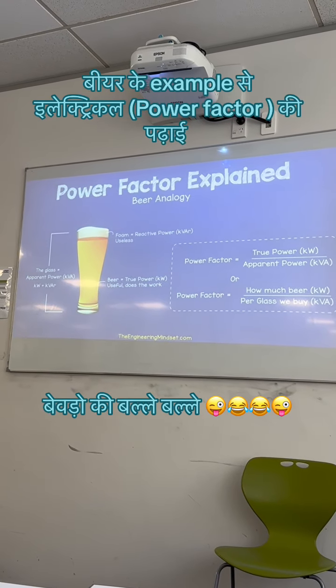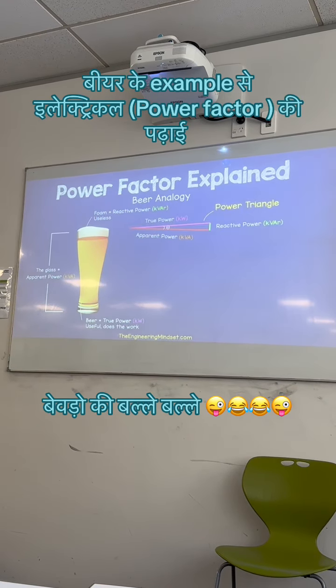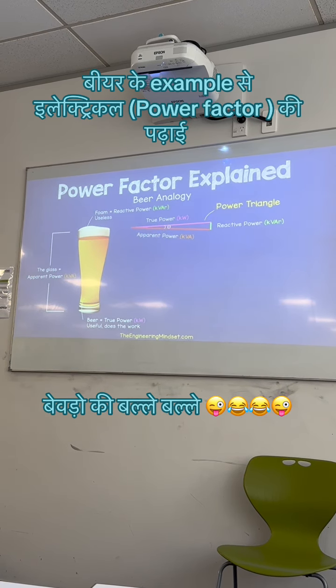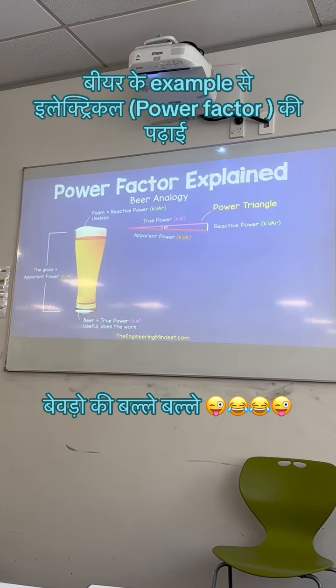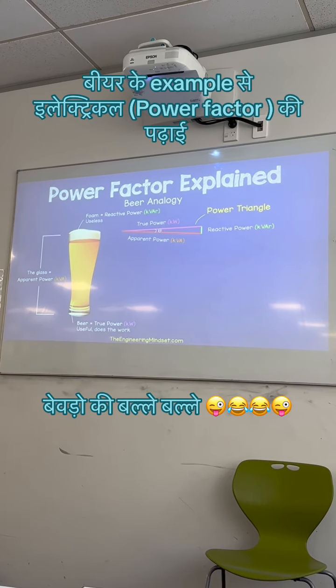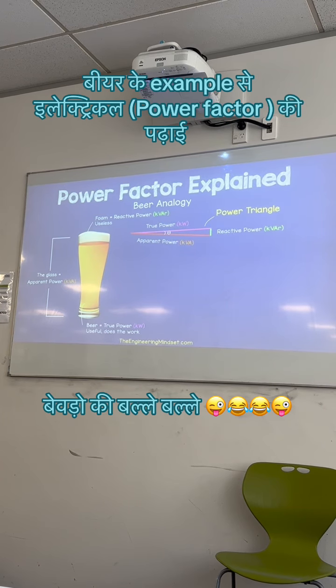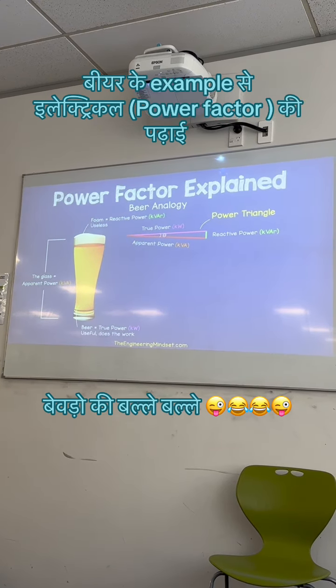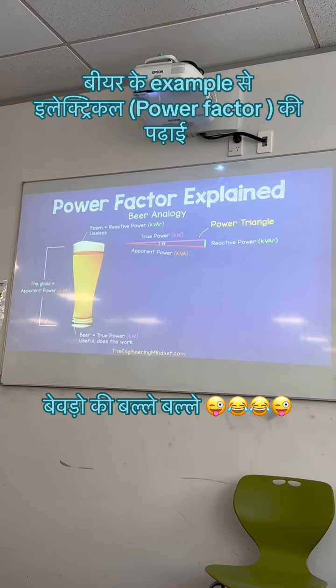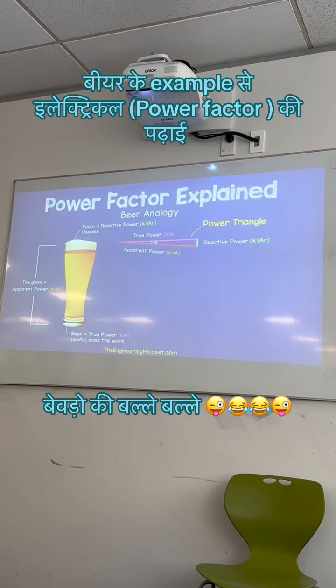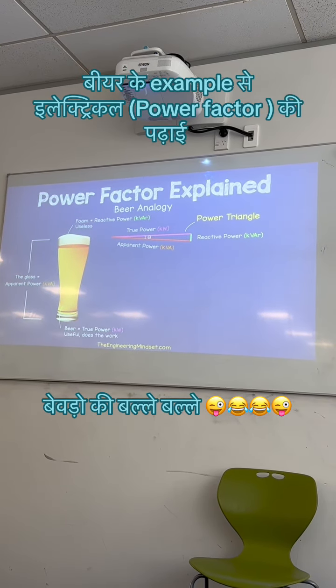If we briefly touch on electrical engineering, and I will keep this part brief, then we might see this expressed as a power triangle. In this case, I'll draw it as a leading power factor as it's easier to visualize. The beer, or true power, is the adjacent line. Then we have the foam, which is the reactive power on the opposite. Then for the hypotenuse side, which is the longest side, we have the apparent power. This is at an angle from the true power. The angle is known as theta.